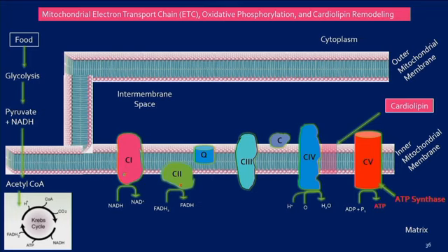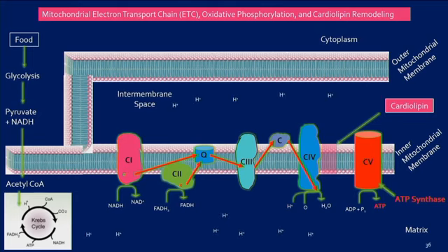Those processes create NADH and FADH2. NADH and FADH2 are high-energy electron carriers. They donate electrons into this electron transport chain. Now, if you watch the chain, they're going to donate electrons to complex 1, complex 2, to ubiquinone, to complex 3, to cytochrome, to complex 4, and then oxygen is the final electron acceptor, and that makes water. And that's why we need to breathe, because this whole process stops if there's no oxygen there.